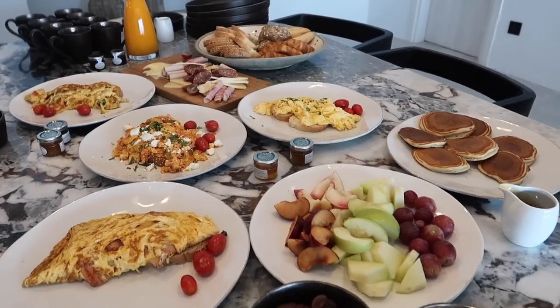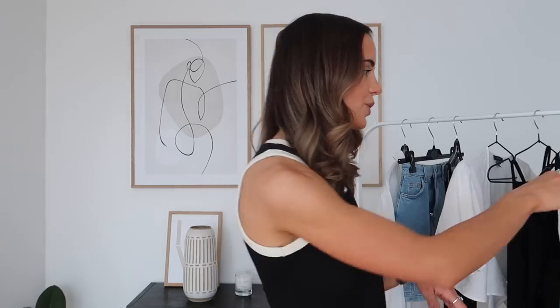For day two, the itinerary was pretty chilled. We had breakfast at 9:50 and honestly the breakfast was one of my favorite parts of the whole trip — cooked by the private chef, with literally every breakfast food you can imagine. I headed down in a bikini with a cover-up: this gorgeous crochet knit dress with a simple white bikini underneath. It was my go-to comfy dress of the trip — really good quality, thick knit material. I picked it up in a size S.